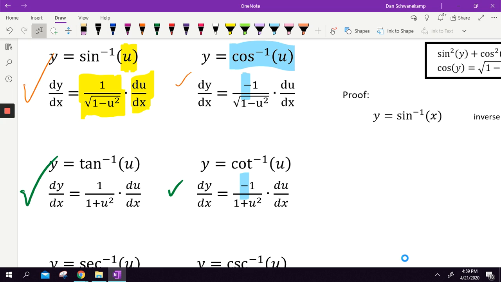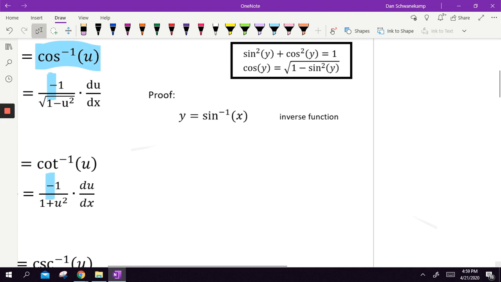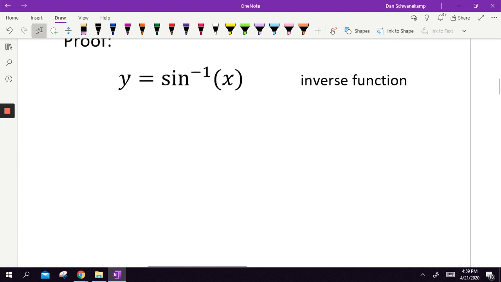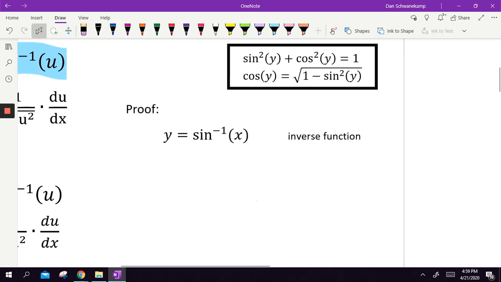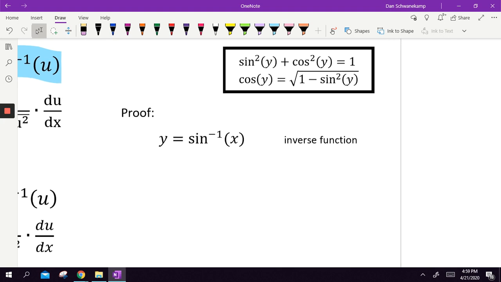Let's start this off by showing you that this is a thing. Let's say that you forgot how to take the derivative of inverse sine. Technically, you could do this problem without it. So let's take the derivative a different way. Let's say I wanted to get x by itself because I don't know what inverse sine is. I could take the sine of both sides. If I take the sine of inverse sine, that would cancel. Sine of y is equal to x. That is something I could do.